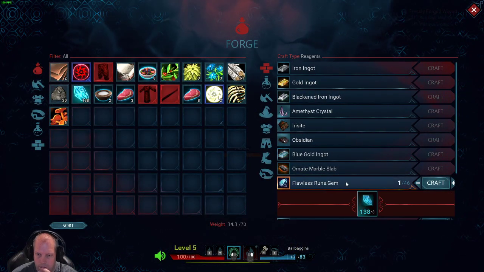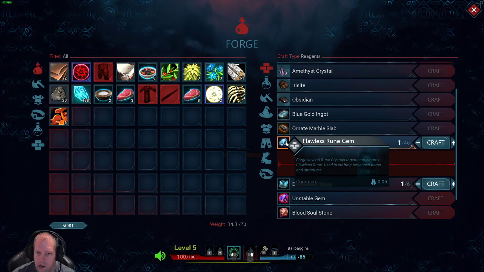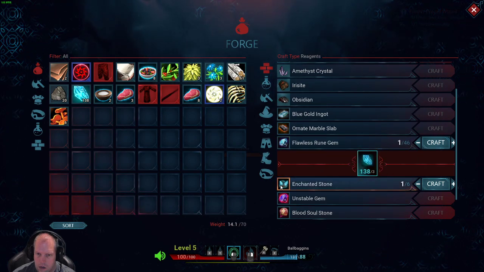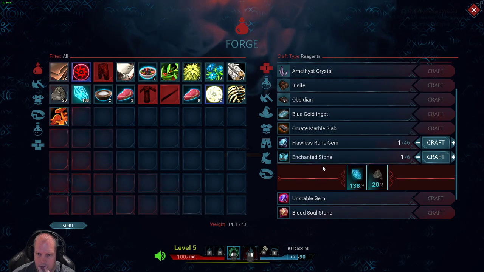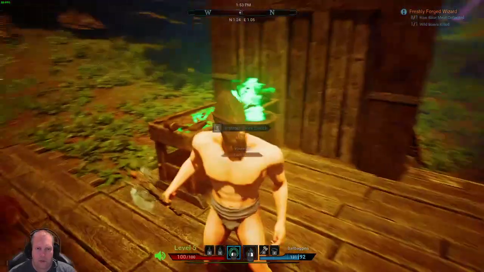Oh, I can make a flawless rune gem. Forge several rune crystals together to create a flawless rune. Used in crafting advanced items and structures. Enchanted stone. Magical structures. Huh, far out. It's pretty deep.